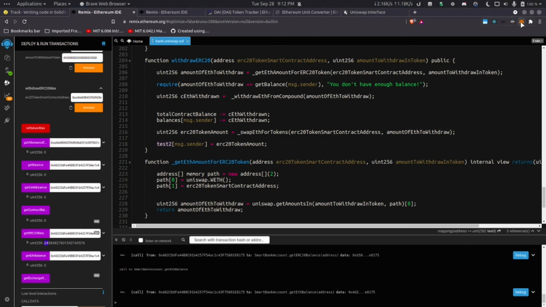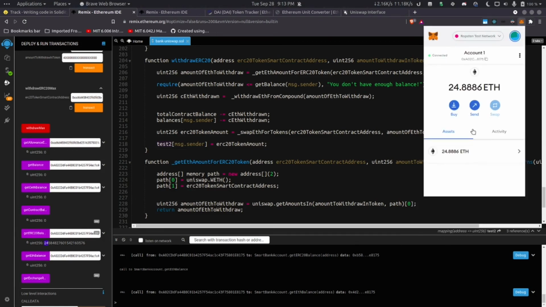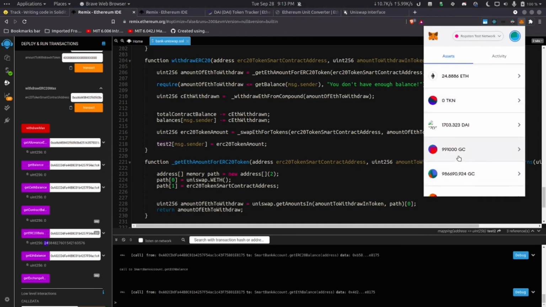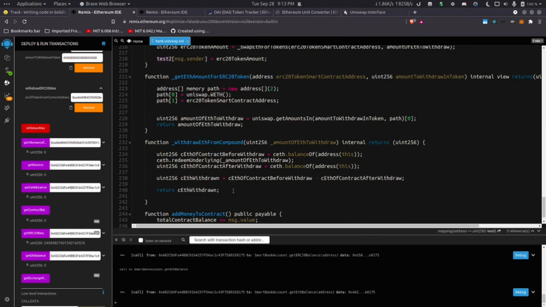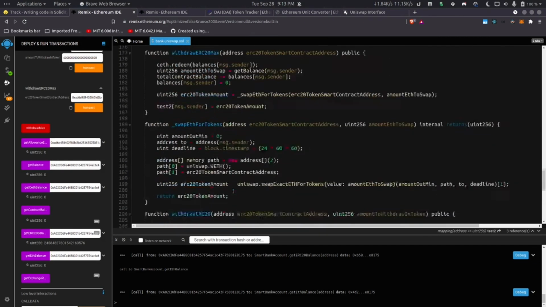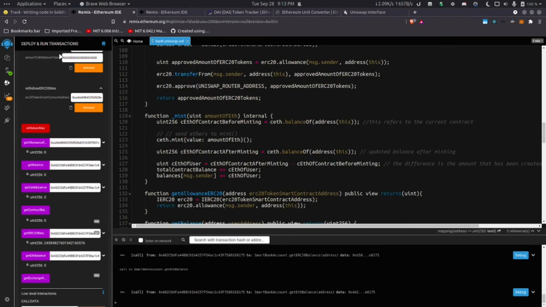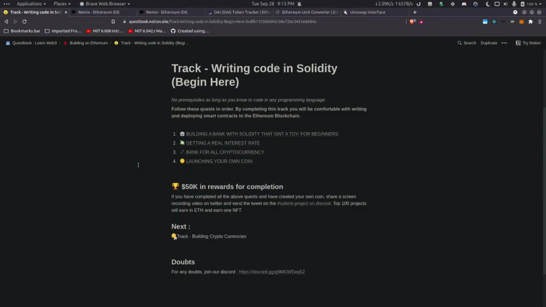And if you remember, at last we tried to withdraw 24 DAI tokens. So that's the amount right here, 24 DAI in wei denomination, right? Okay, so that's it. I think for the bank code, we have gone through all the code, and I think I have coded all the functionality.